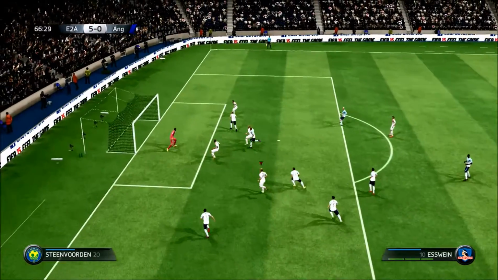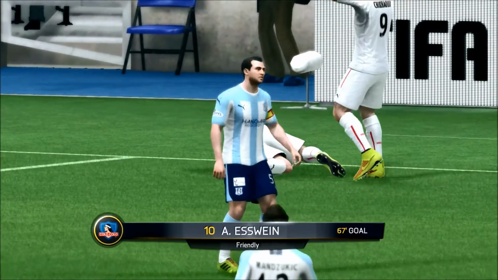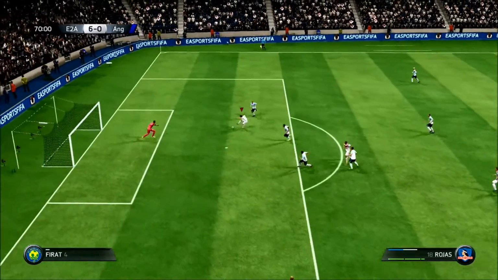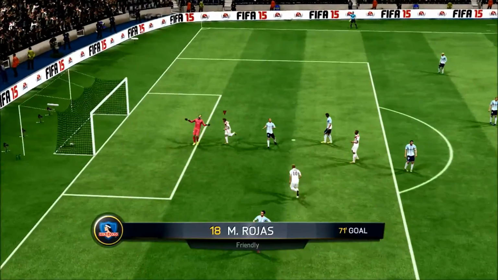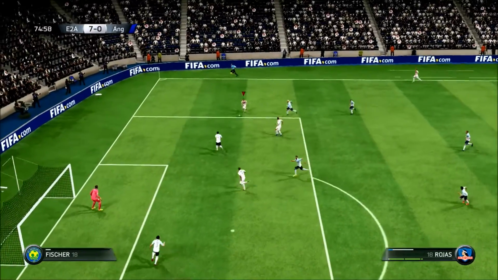And look at this for a lucky goal. He gets the lucky bounce there, and that's all about the scripting and the handicapping. Gets the lucky bounce and easily manages to put that away, and that actually makes it 6-0. And Rojas there getting in from the wing, really nice finish under the keeper there, makes it 7-0.